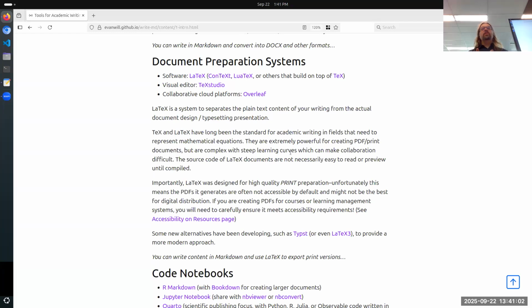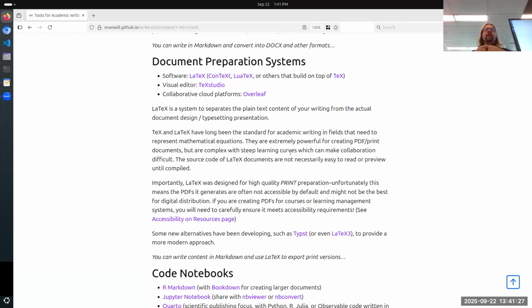It got integrated into academic writing because a lot of people need to present mathematical formulas in a very structured way, or chemical formulas, and LaTeX is really good at that. So it's integrated in physics and math. People often write their papers and their dissertations using LaTeX from the beginning.